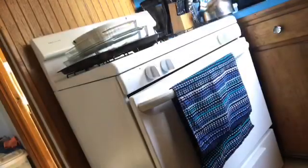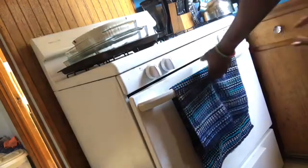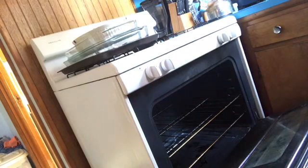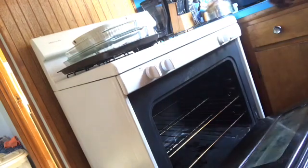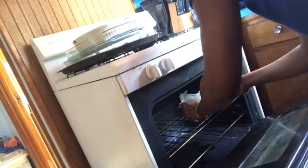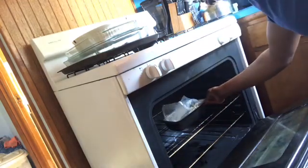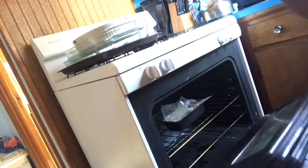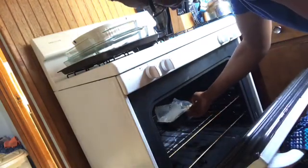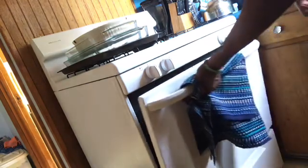Now that my oven is ready, I'll be baking this on my top rack for 21 to 25 minutes at 350 degrees.